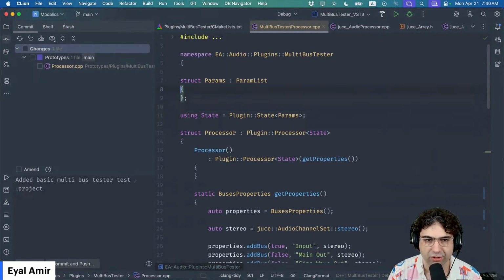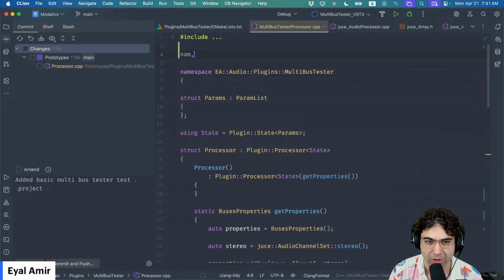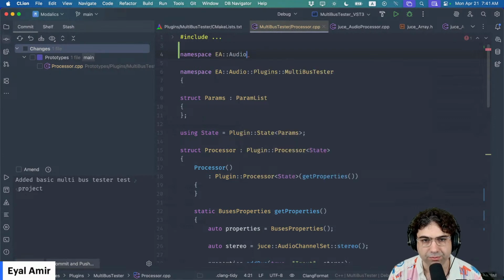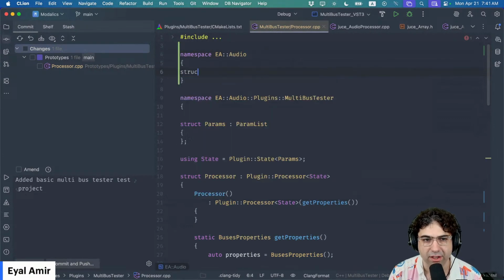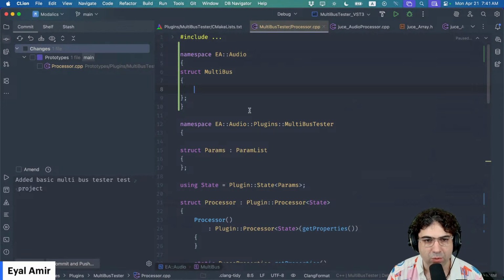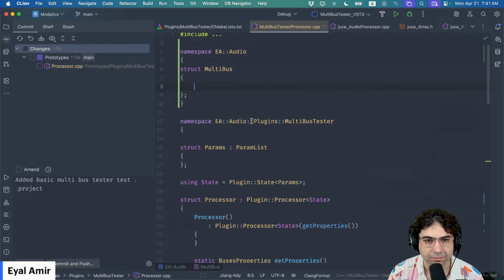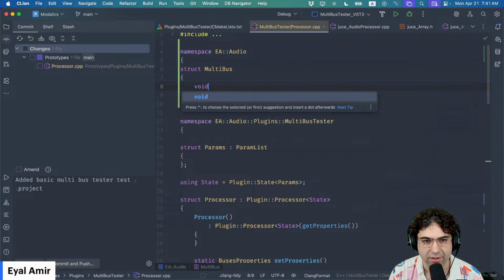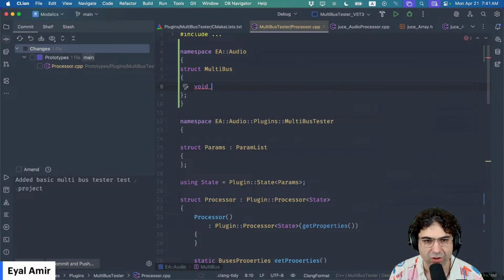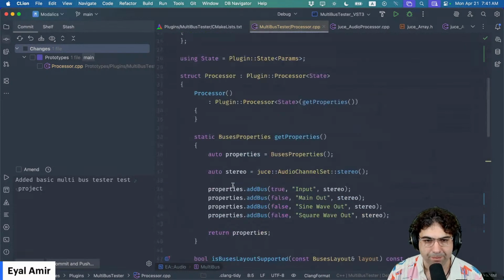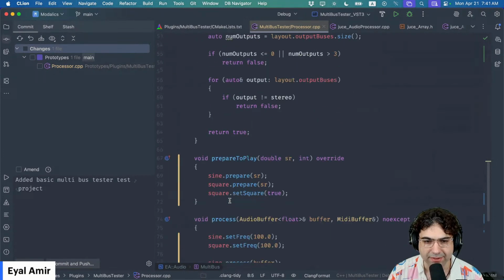So let's start. I'm going to put it in here, but very soon I'm going to move it to another place in the library. Let's call it EA Audio. Let's call it multi-bus. Yeah, let's call it like this. And what this is going to do is call something like, let's see, how are we getting the buses in process block?